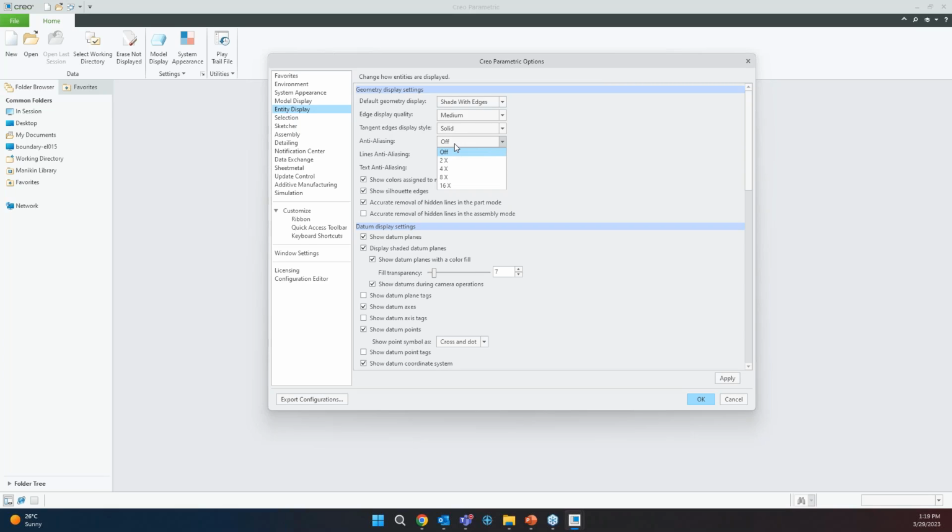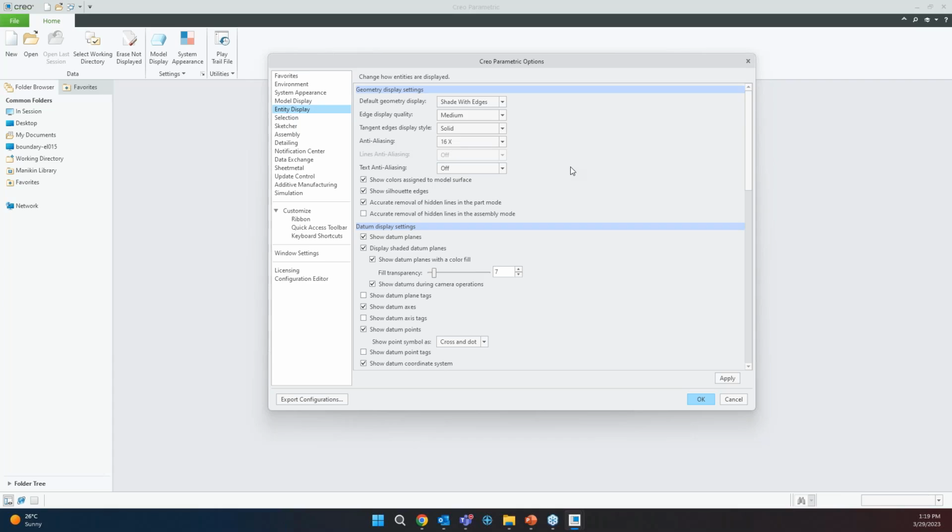And then my anti-aliasing, which basically controls the clean edges of my 3D model, I can go ahead and set it to 16x. Also keep in mind that whenever you change anti-aliasing, make sure your graphic card supports it and is able to process at 16x.